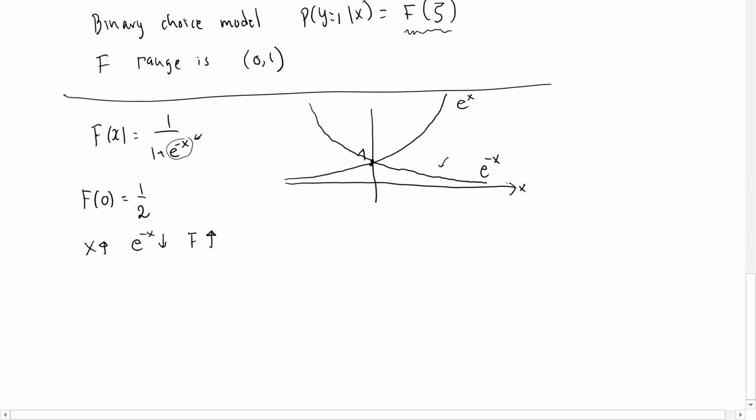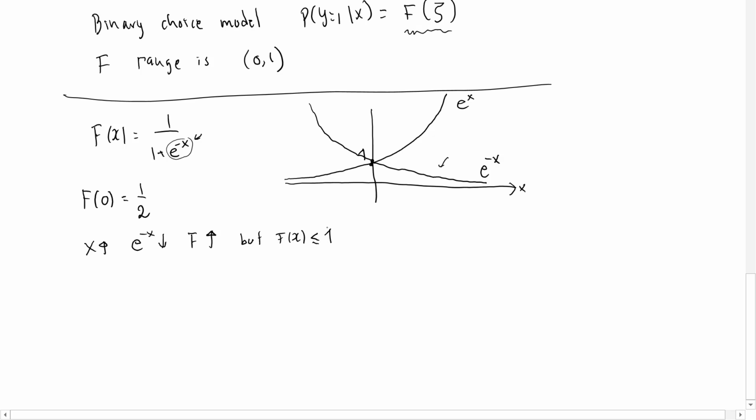So the smallest value e to the minus x can take is, well, it can't really take 0, but it can get arbitrarily close to 0. And when e to the minus x is almost 0, f will be almost 1. So it increases, but f of x is always less than or equal to 1. It gets closer and closer to 1.